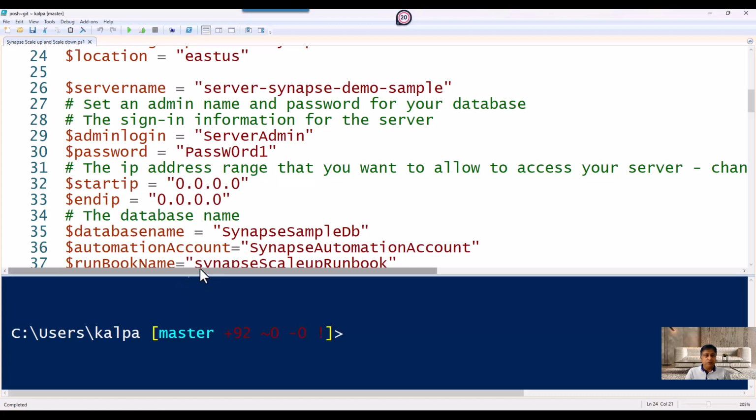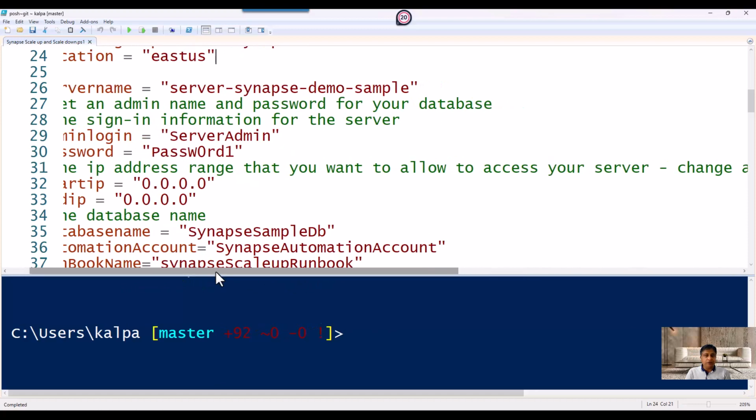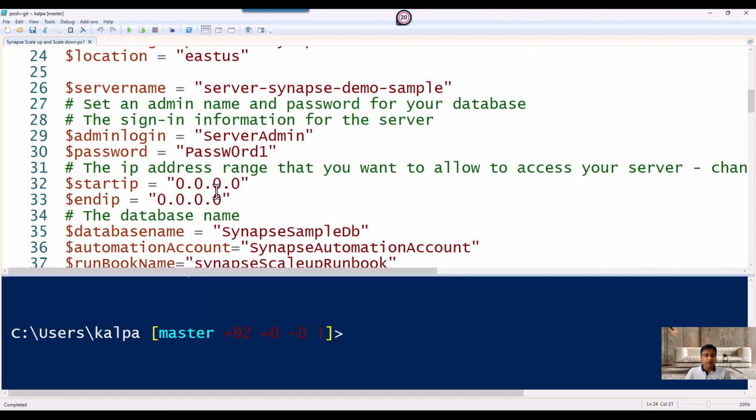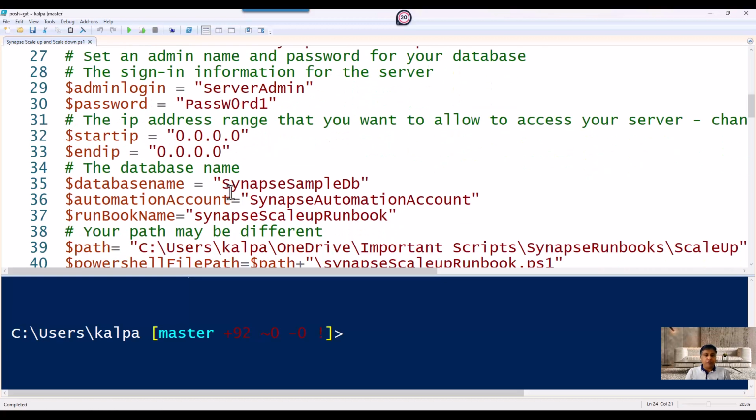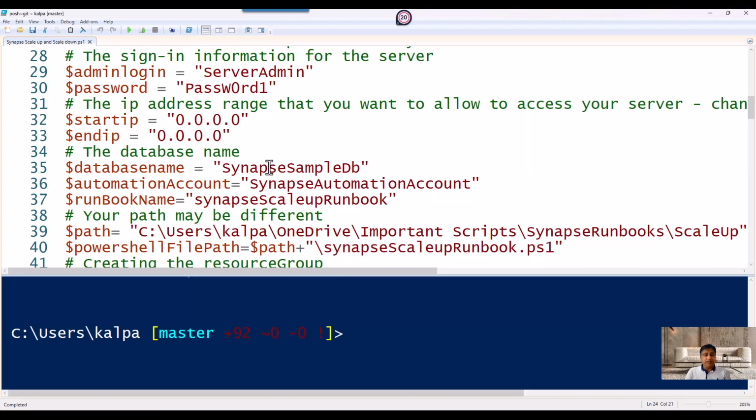So this is a range which will help us to define the range, and you can change this range based on your needs, but I have put it 0.0.0.0. Then this is a variable for the database name, because first we need to create a server and then we need to deploy a database into that server. So this is the database name. These are the variables for the Synapse Analytics.